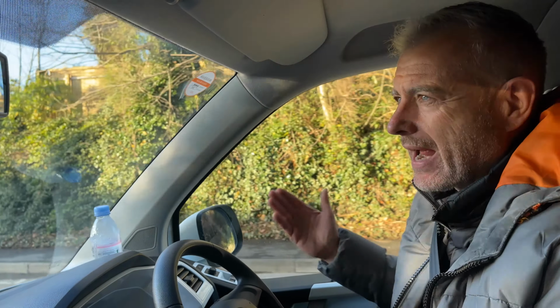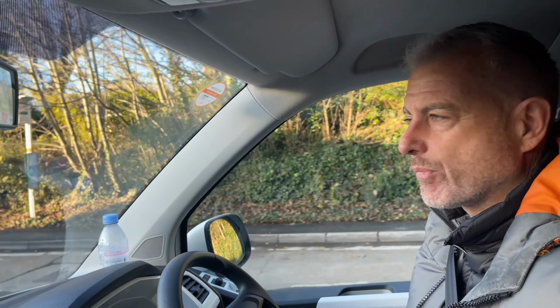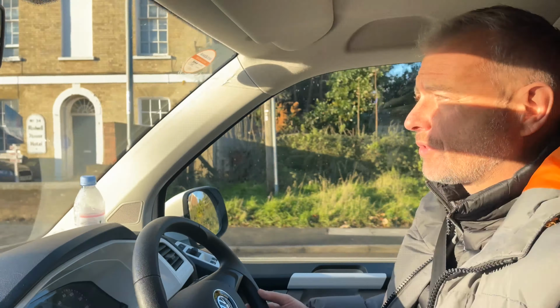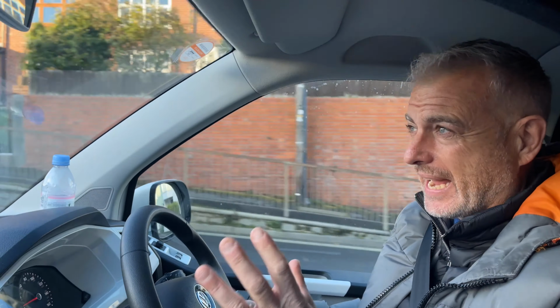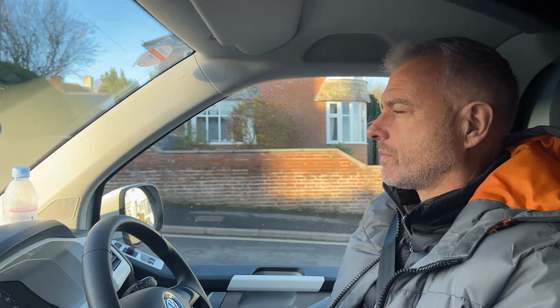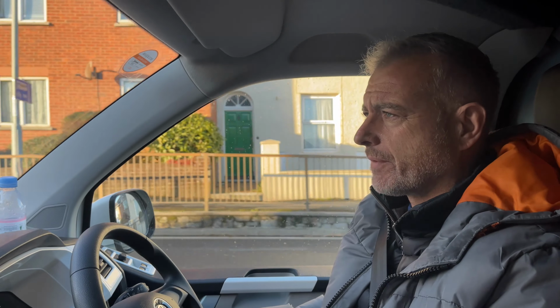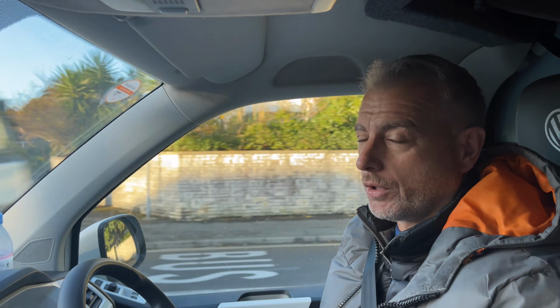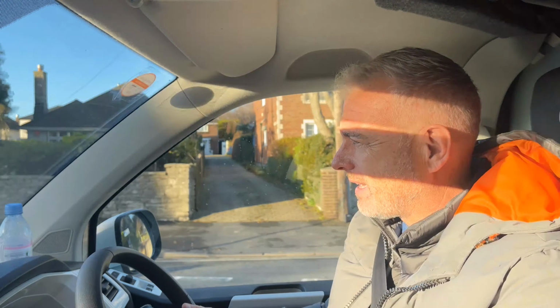Now travelling around Weymouth. Have you ever been to Weymouth? Well, as you may or may not know, Weymouth held the 2012 Olympics, and they spent a lot of money prior to that really making Weymouth sailor friendly, both sailing and windsurfing and all that. So back in the day when I was racing, we really saw the benefit of all that money spent on it at the Portland Bill, and it made our lives easier. I spent a lot of time down here, love this place.